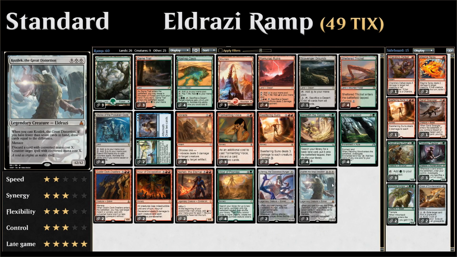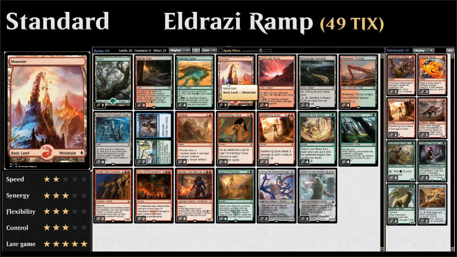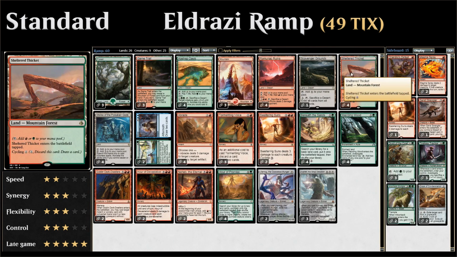And then taking a look at the mana base, which is very important, of course, we've got a number of basic lands which we can get with our various ramp spells, 3 forests and 3 mountains. Then we've got a number of dual lands, we've got 3 copies of Game Trail, which enters the battlefield untapped when we reveal a mountain or a forest from our hand. Of course the basic lands count, but we also have 4 copies of Sheltered Thicket, which counts as both a mountain and a forest, so we can reveal that to Game Trail so it comes into play untapped.